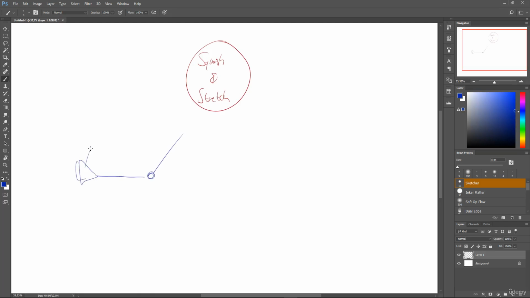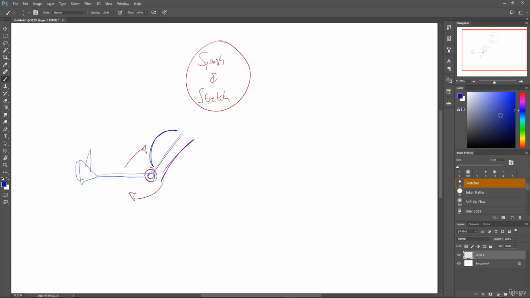So if we pretend this is our hand over here, and this is our forearm and the upper arm, and the actuation point here was to move up in this fashion, we would get a compression on one side and a stretching on the other. This really is the very basics of squash and stretch: because of a mechanical feature of the anatomy, when the movement occurs, we get a compression of muscle on one side and a stretching of the muscle on the other side.